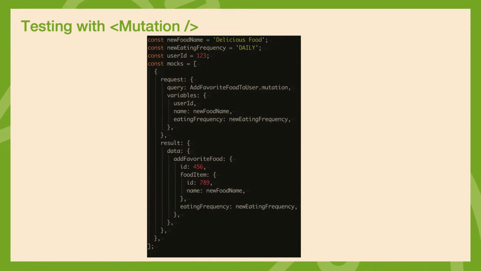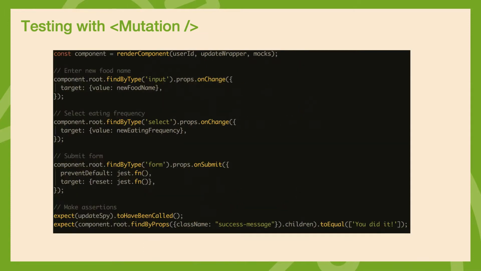The result set is defined exactly the same way as you would define a result set for your query. And then the rest of your test is just any other React test renderer test that you'd write. Right, so here we're filling out the form, we're checking that some spies are called, and at the very bottom, we're checking that our success message is displayed.